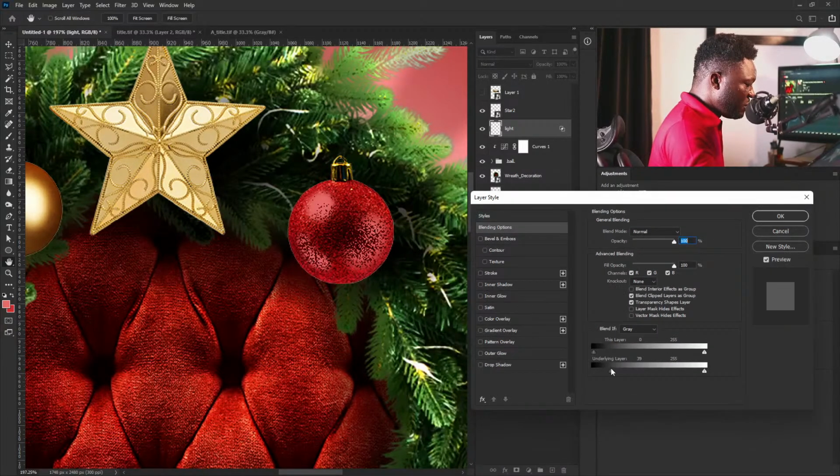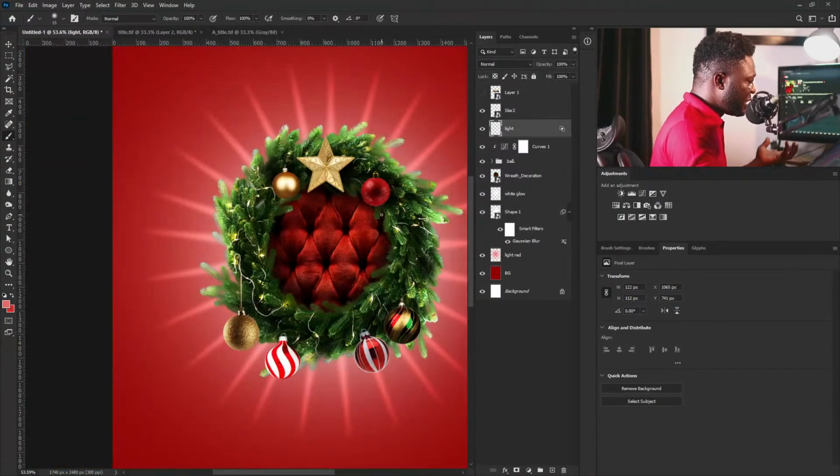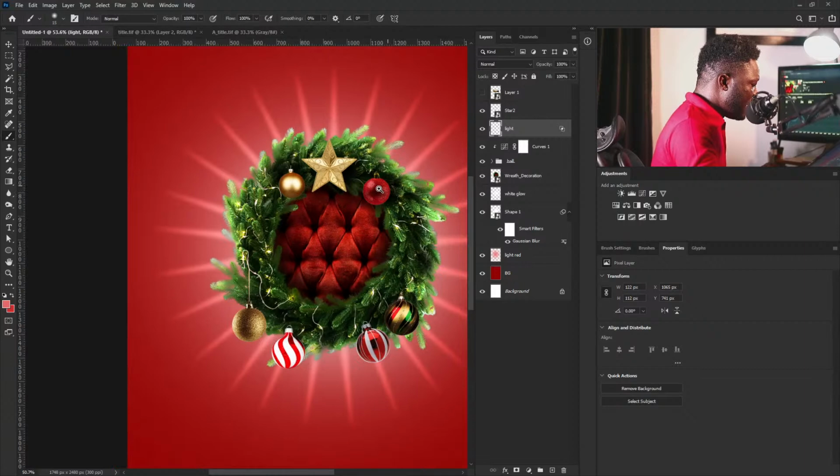And I'm going to move this from this side down to this. No, let's just move it from here. No, sorry, it should be the other way, this way down. Yeah. So I'm going to hold down Alt, split the slider, and this should be this way, and this should be here, like so. So now if I zoom out, now you see it's beginning to give us that 3D look.